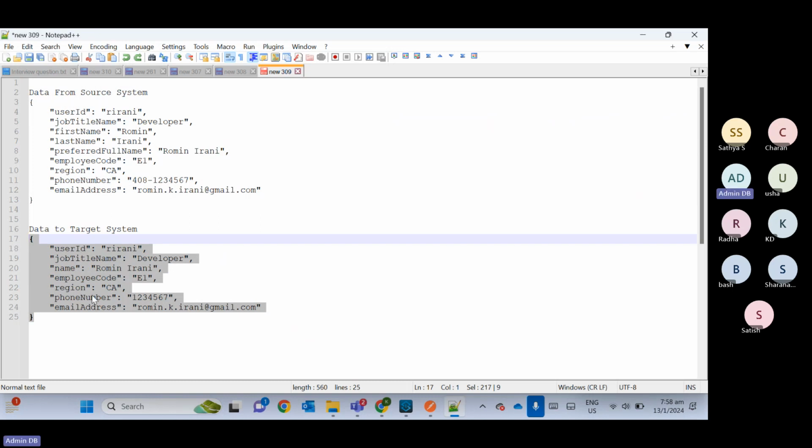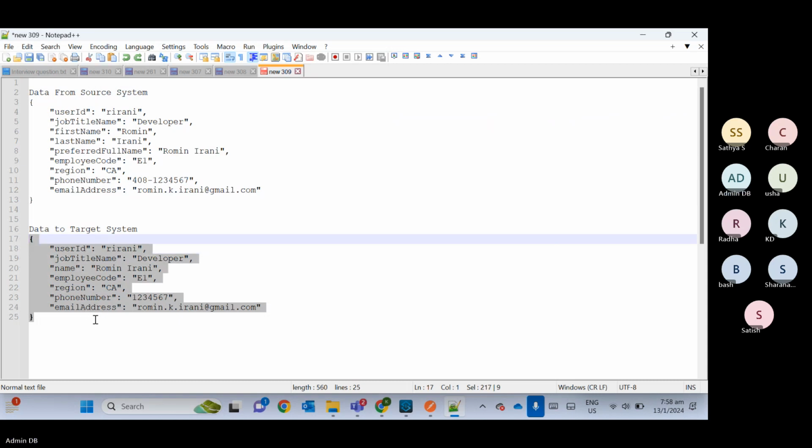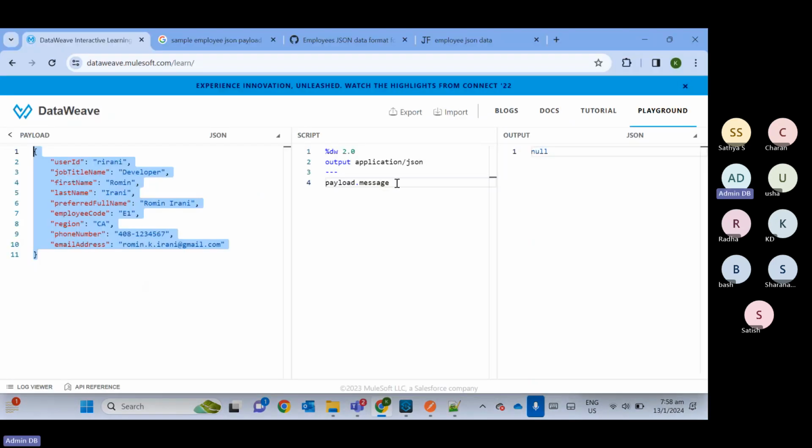So whenever we are sending data to the target system, before that we need to make it in this format.